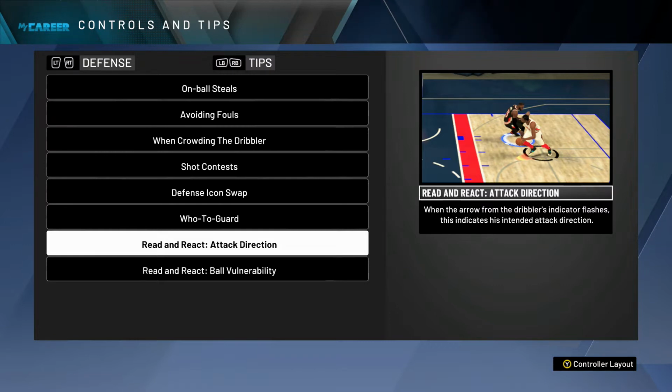So this brings the aspect of realism to the game, and it's more of an assist in playing defense, because this never existed in 2K before. So it's pretty helpful for defense this year. So that's the gist of the orange arrow and how that works. And I'll show examples of that soon.